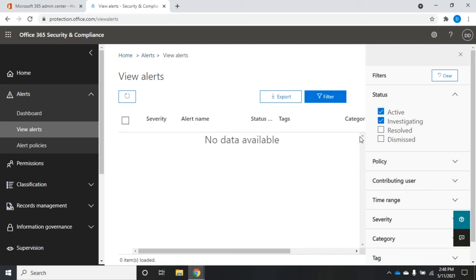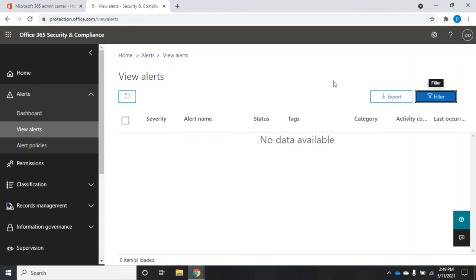So that can sometimes be a little bit problematic, but you do have the ability to dismiss an alert, particularly maybe if it's an alert that you didn't really intend to monitor and you want to get rid of that particular alert policy. It might make sense to go ahead and dismiss it until you can do that. And then just to reset, we click clear our filters and that resets everything. Okay, so this is where we're going to look at them.